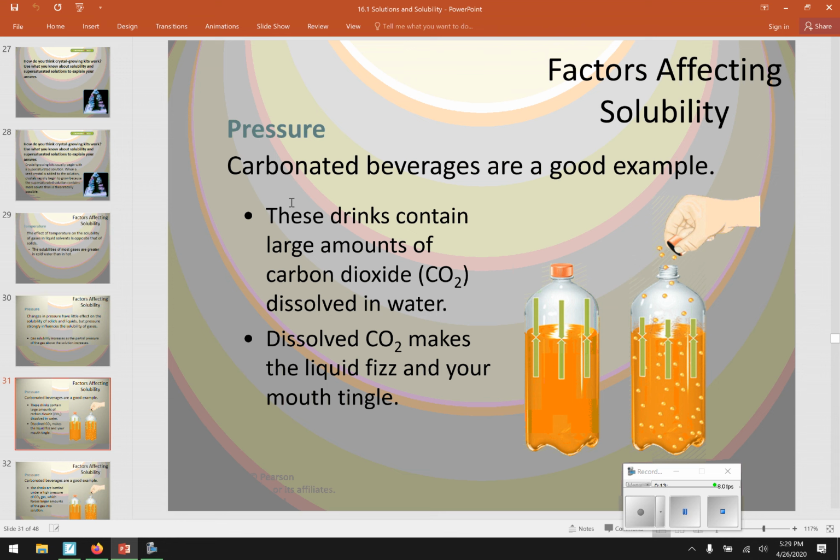So the partial pressure from the gas determines how much it will dissolve in the liquid. Pop bottles are carbonated and held under pressure. That's why, if they're unopened, you can't squeeze them at all. They're under pretty good pressure. And that pressure of CO2 is holding the dissolved CO2 in the water. It's harder for that CO2 dissolved in the water to leave because it's being held in there by the pressure of CO2 pushing down on it.